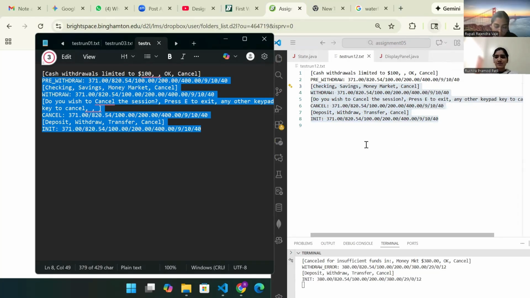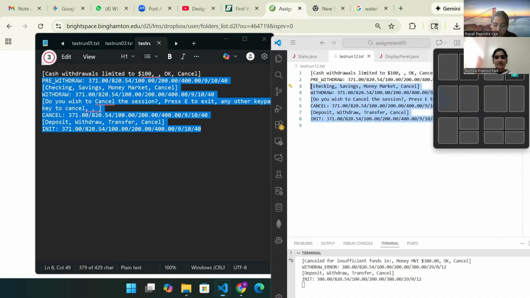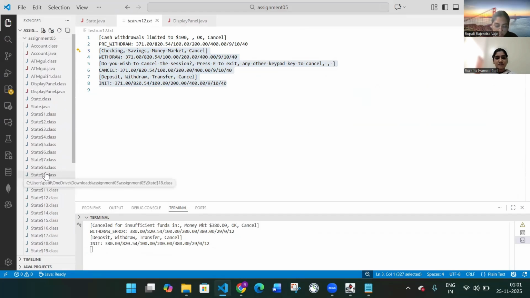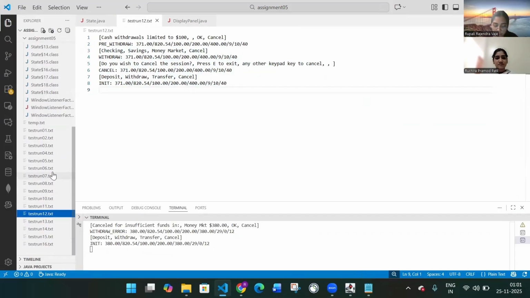And Rupali, would you like to conclude? Yes. In conclusion, we implemented this new state and cash dispensing method, and we ensured that the ATM correctly handles all withdrawal scenarios, including insufficient funds, existing withdrawal limits, and 20 only withdrawals. This guarantees robust error checking and precise cash dispensing logic in this assignment. Thank you.